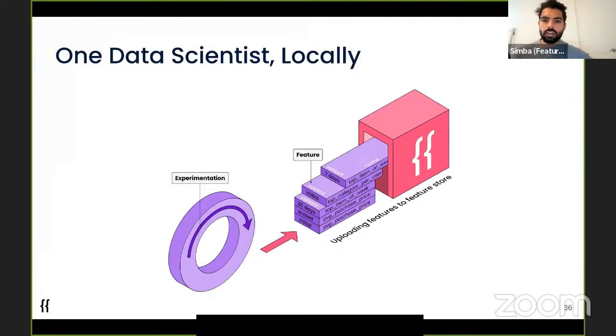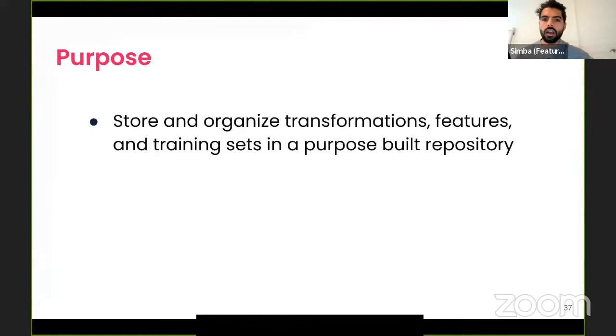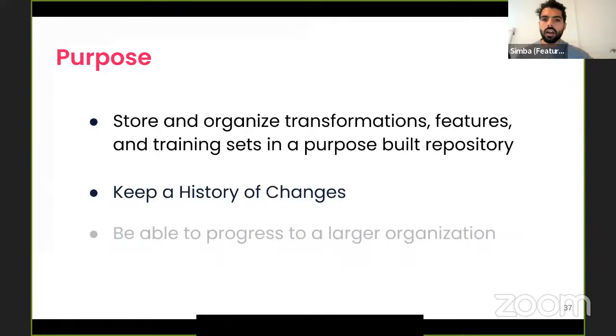And in this world, the feature store acts like a repository of features, so that when you're creating all these resources, you use the framework and it automatically stores in one place. So you're not copying and pasting code. Versioning is inherently part of the framework. Managing and organizing all your stuff is just inherently part of how the framework works. And so it becomes that repository. It keeps a history of changes, and it's just good form. Because if you're adding more people to your team, if you're starting to put things in production, all that stuff is way easier if you're already using Featureform. So first thing I'll do is show a demo of that.